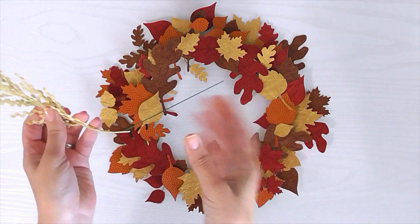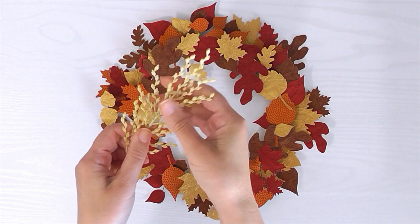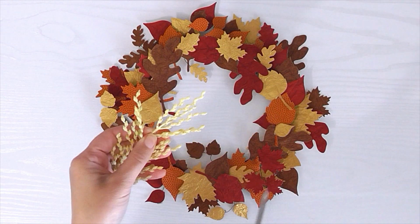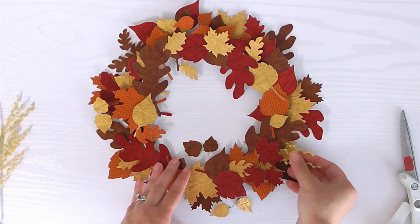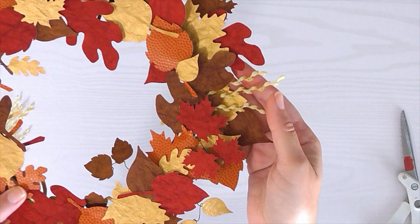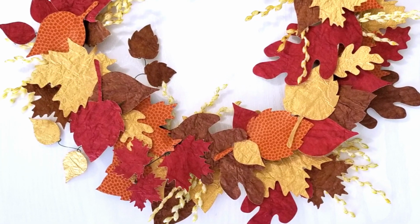And these usually come with bendy wires in it, but you can also snip this apart. Like I am going to take it right here, snip that off. And I can just start to tuck this in, so you can see, right like that. And I'll just use my hot glue gun to glue that in. Here is our finished wreath.